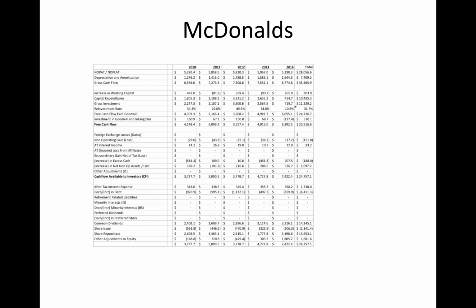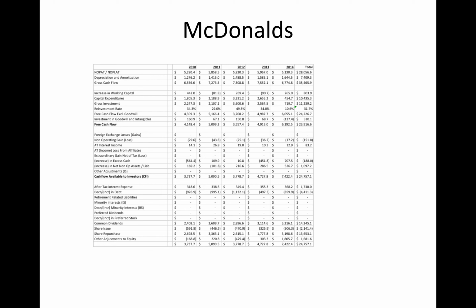But this is the benefit of doing it, is that once you're in this format, in this case you'll have 5 years of historical CFIs, then now we want to understand for McDonald's what's going on. So in this case, we'll have 5 years, and then I sum the 5 years into the total category. So the total is the sum of the 5 years, just to get a big picture. For purposes today, I'm just going to focus on the total, but when you do the analytics, which we'll continue to practice next week, you've got to talk about all 5 years, just like we did in the tree. So I'm just doing it for time savings more than anything else, because we only have about 8 minutes left.